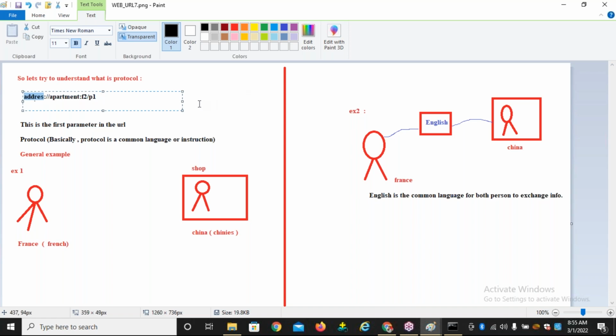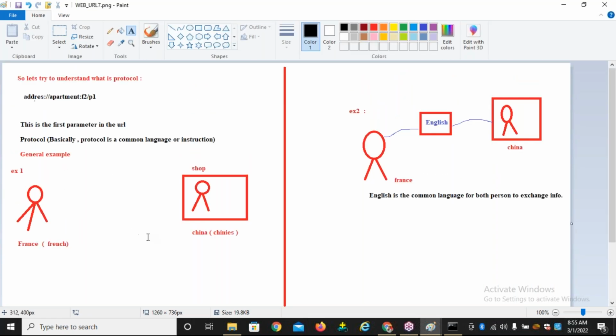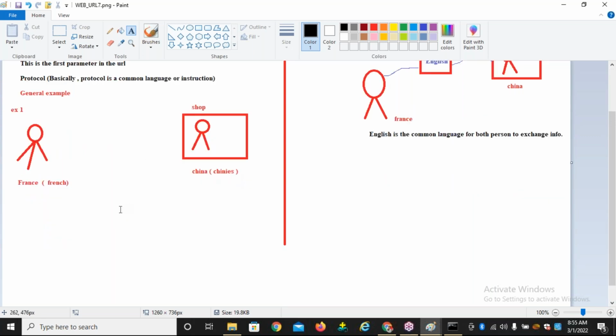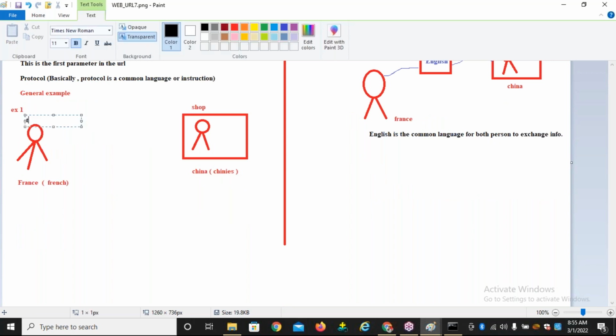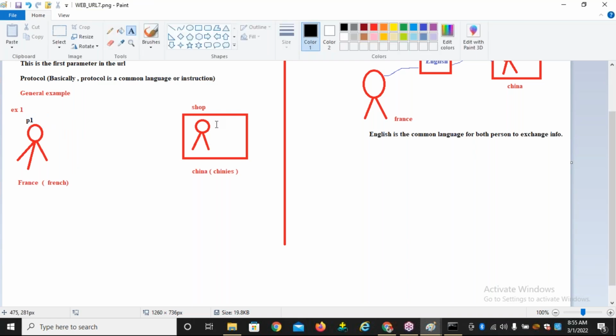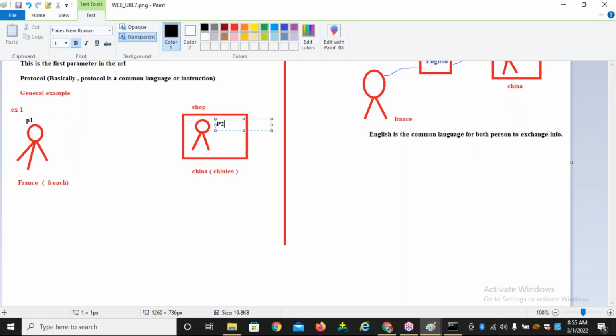Now we will understand by a general example how exactly it works. Basically a protocol is a common language or instruction. Take this example: this is one person, and inside the shop is another person.